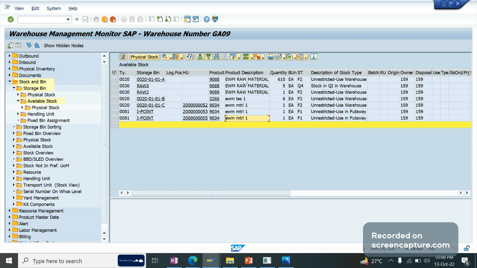Okay, so for that, actually, on the sales point of view, we have one setting. Okay, your point is correct. If we activate that particular thing, in that case, system will not check already available stock. Generally that particular thing will be activated on an actual basis. But this is our sandbox system. I have just deactivated that particular thing. Actually, it was already deactivated. So in that case, system will not check the already available stock. But I just wanted to show that the stock should be there in the warehouse. In that case only, the system will try to pick the stock. Correct.